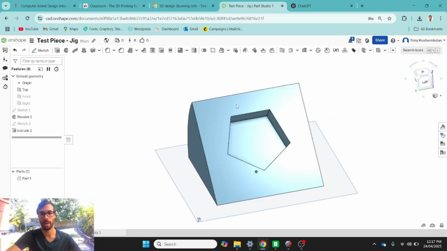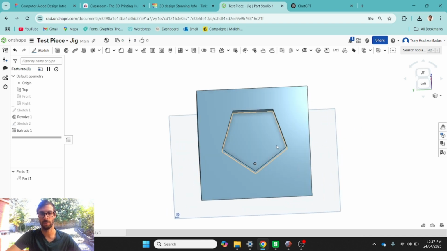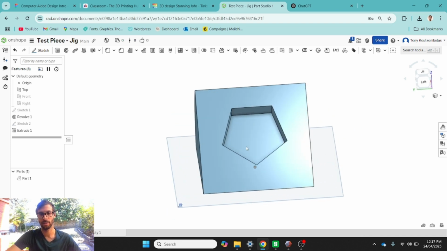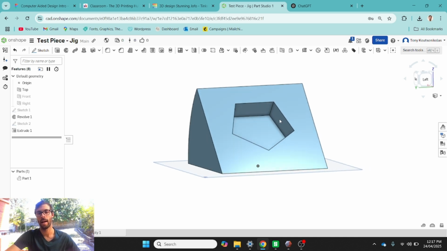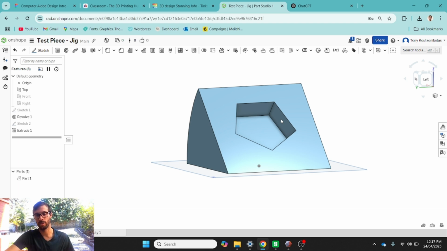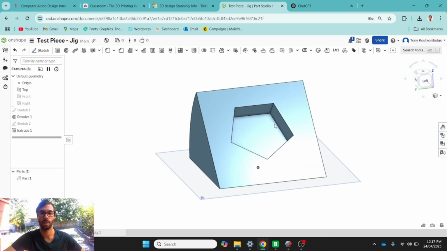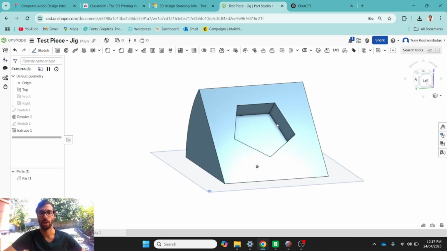And now I've got this piece that, if you saw this pentagonal sensor, it would just slot straight into there, and basically allow the user to manipulate and do all the things they needed to do to get the job ready. They didn't have to worry about clamping it and whatnot. So this is basically, I mean, there's a whole bunch of different tools that you can use here in Onshape.